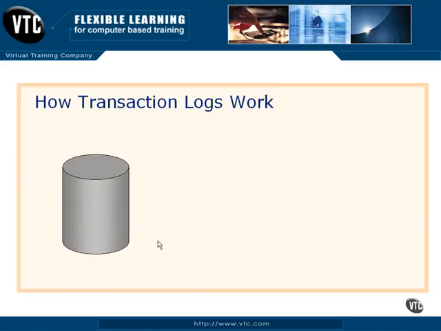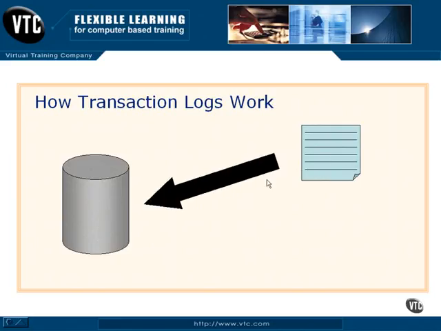Let's start with a little diagram and let's do a little what if here. Let's just say that we've got a number of updates that need to be made to a database that are going to be made by a user. Well, if the user just makes those updates to the database, we now have a problem. If the updates are made in real time to the database, and so let's say the updates are written into the database as they happen, and this is just signifying that updates have been written onto the disk.